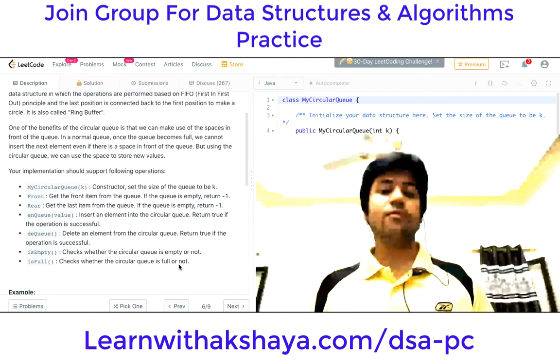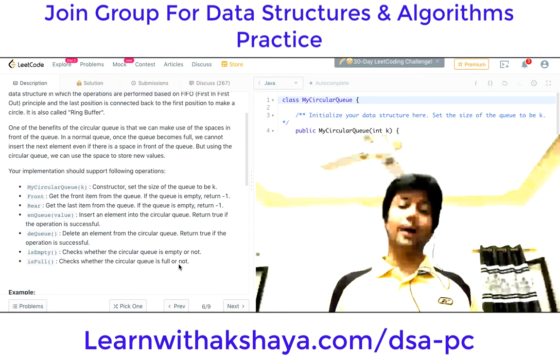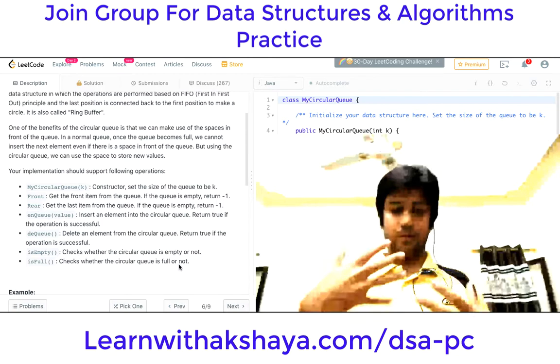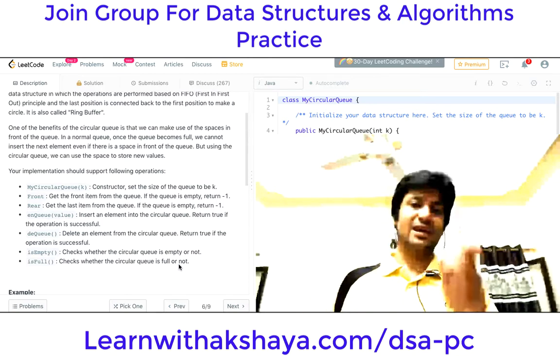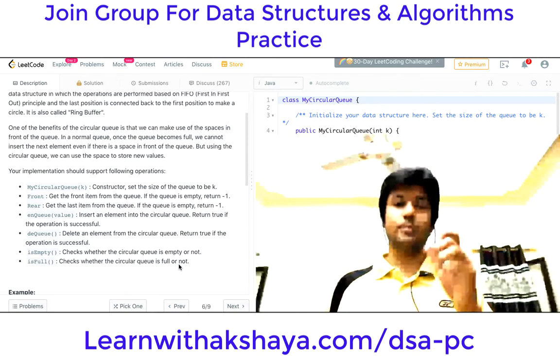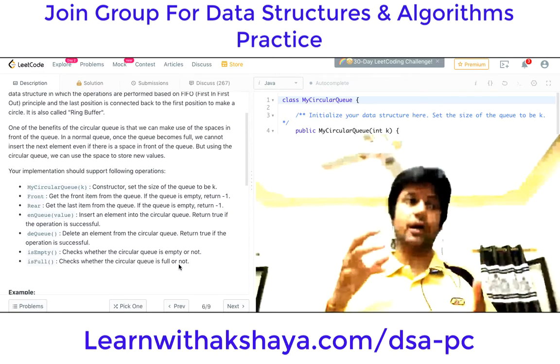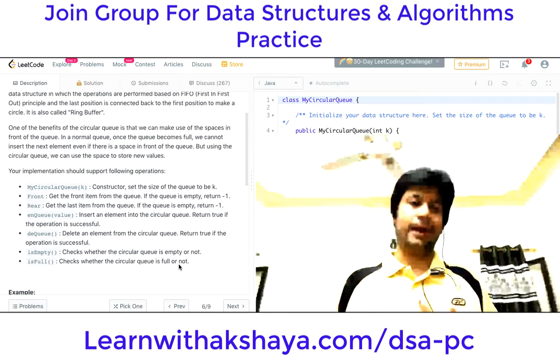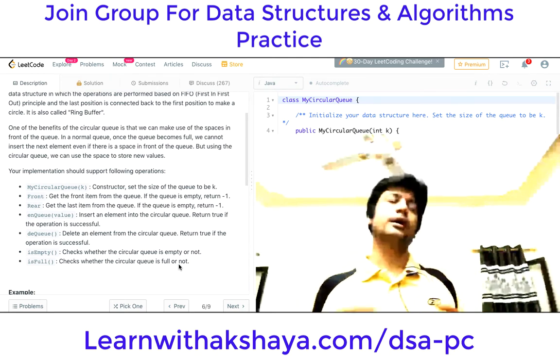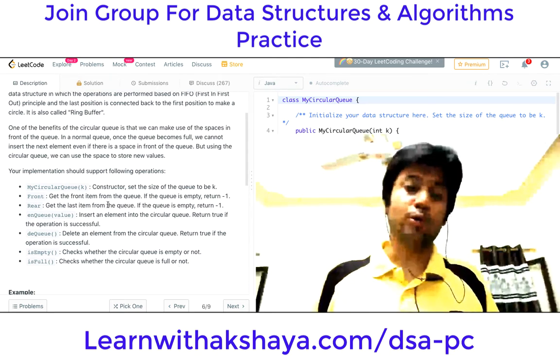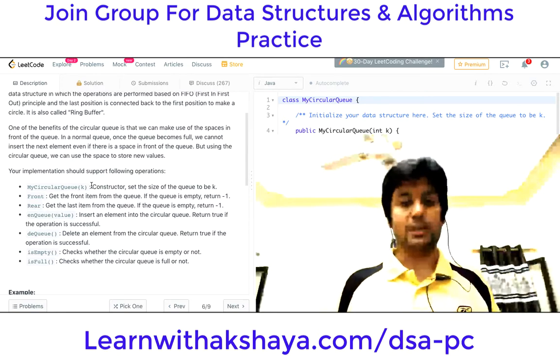Okay, if this question is given to you by the interviewer face to face, you should make a circular queue. But if you are given this question in an online round, and you're doing it for practice, or maybe it's an actual round, you don't have to follow all the instructions given in this question.